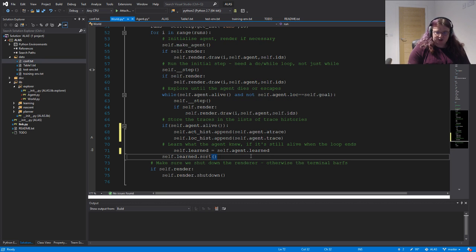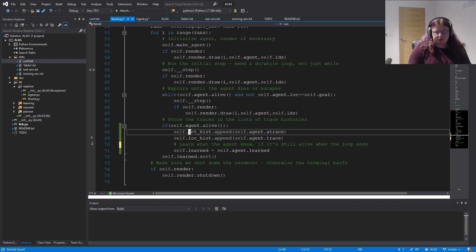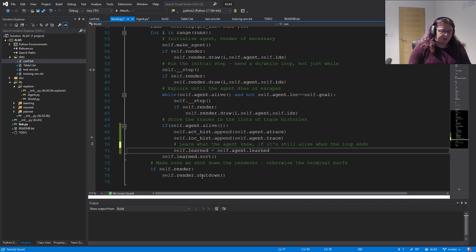So I'm not entirely sure what I was doing there. So what we do here is we store a list of actions. And we store a list of locations. So I will come to explain the way it makes decisions in a little bit.